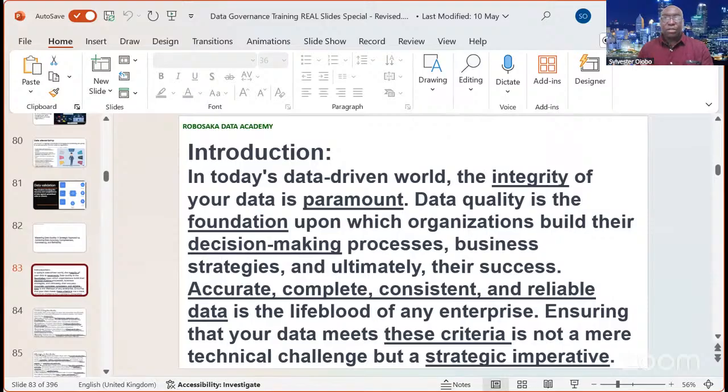You could have policy, you can have every other thing, procedure put together in your program, but if the standards for data quality is not ensured, it is useless, because you need standards to know whether you're going to have your best practice, and also you're going to have ethics, or at the same time have criteria which you're going to use in your KPI to measure whether your program meets expectation. So very, very important. So please take note. Don't joke with this aspect of the training. Is that okay, everyone? Okay.